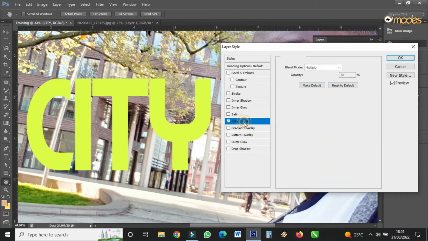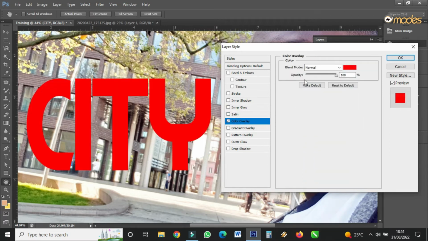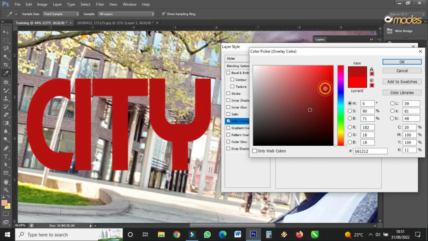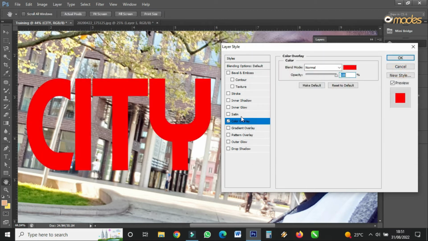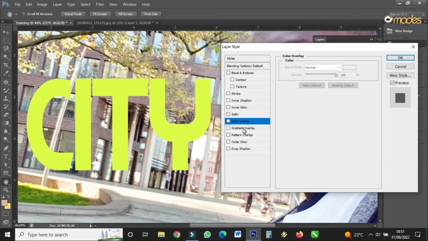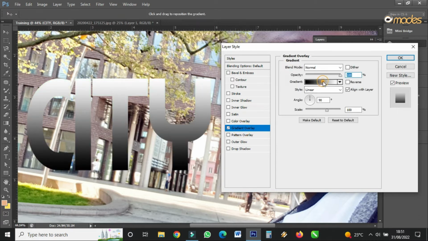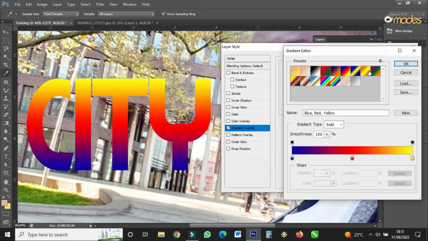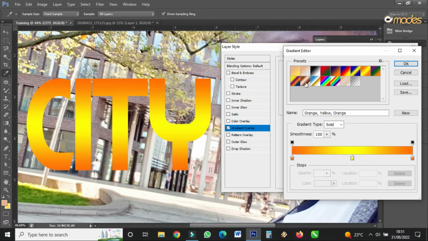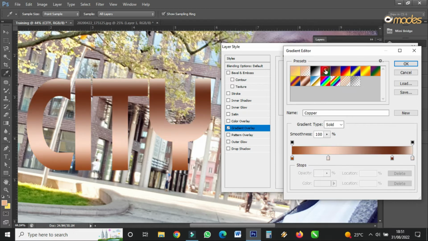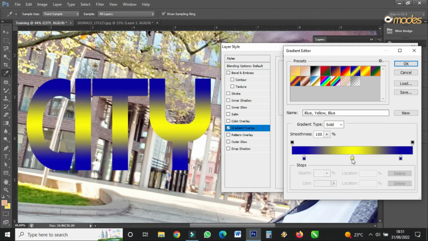Then you have color overlay. This one is a solid color like the one we applied here. Just click here, then you change the color at once. Then here is very important. The reason why I came here is the gradient overlay, by applying more colors to it. You have preset ones, and we have the one that you can choose, and when you choose it, you can control it from this bar.